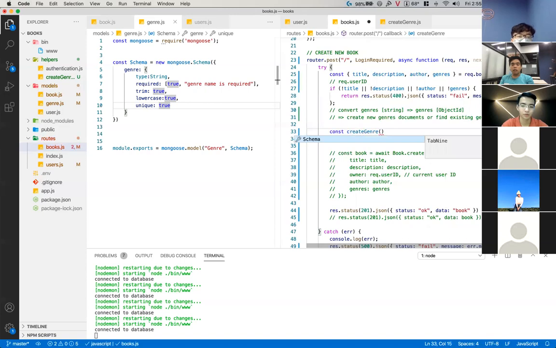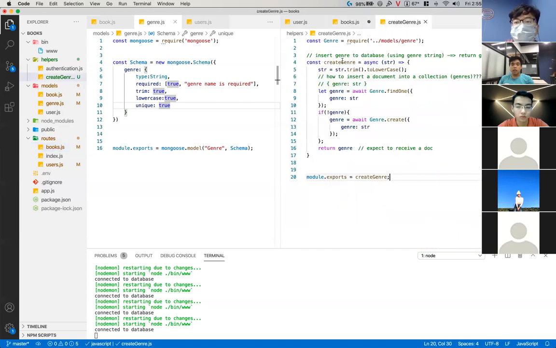Const genres equal to. So the genre here will be an array, right? Right now genre is an array, and I want to loop through that array one by one. For each genre, I want to create a new one. So it's not create genre, it's findOneOrCreate.